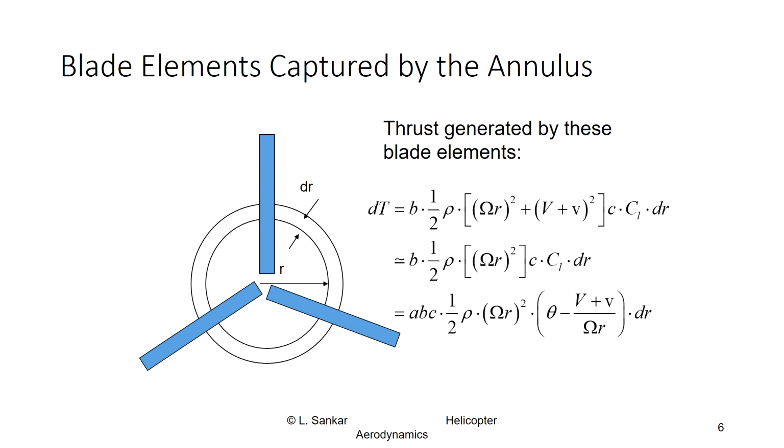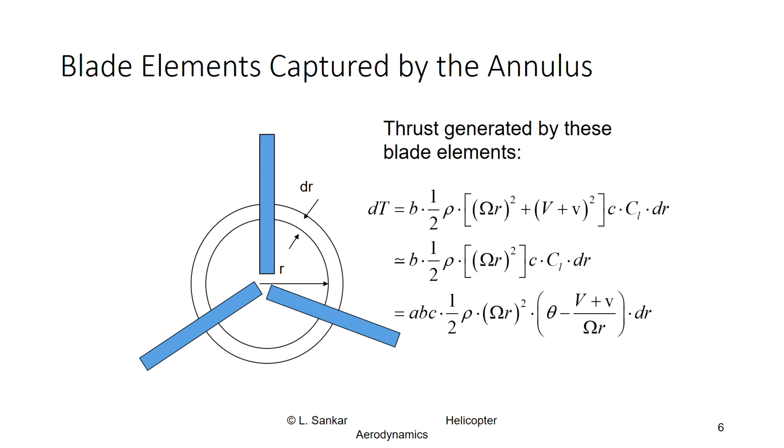Now, omega R is much larger than capital V plus lowercase v. So when you square it, omega R squared is even bigger. Hundreds of feet squared is much bigger than tens of feet squared. It's like 10,000 versus 100. So we neglect the smaller quantity, (capital V plus lowercase v) squared, in comparison to (omega R) squared. By the way, omega is an angular velocity in radians per second. It's not RPM, it's in radians per second.